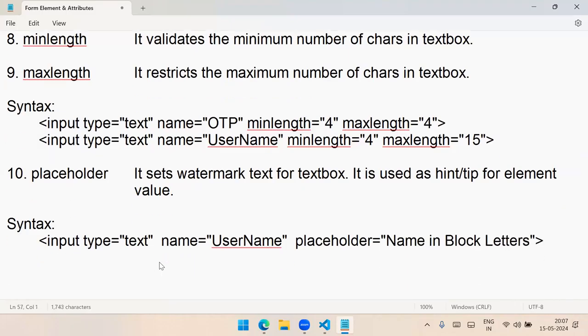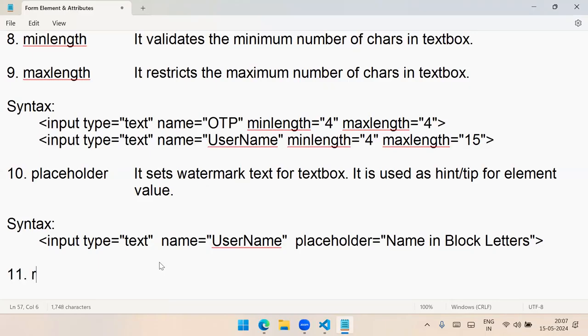Like this we can define. That is placeholder.